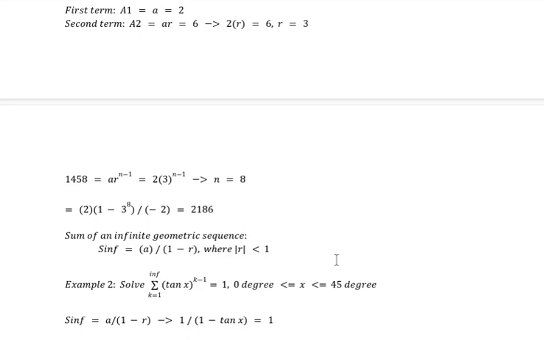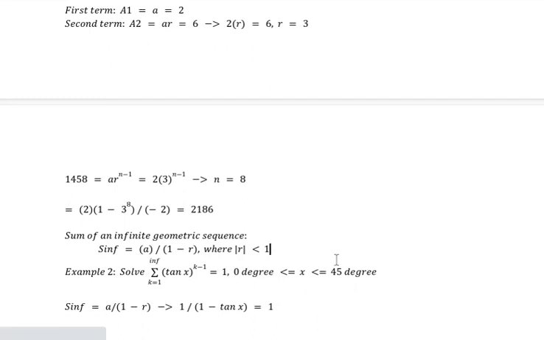Let's see an example: 2, 4, 8, 16. In this case, we can see that each term has r equal to 2, because 4 divided by 2 is equal to 2. So this means that if we add them, the sum will be constantly increasing, which will definitely reach infinity. Therefore, we must impose this restriction prior to calculating the sum of an infinite sequence.